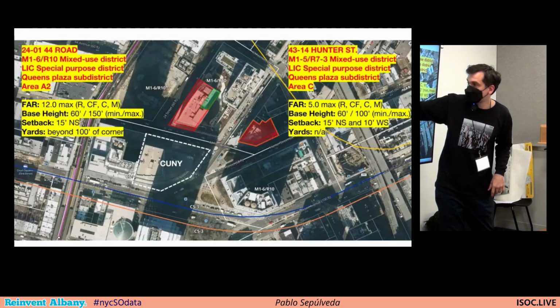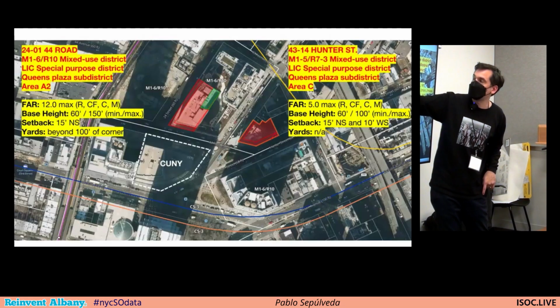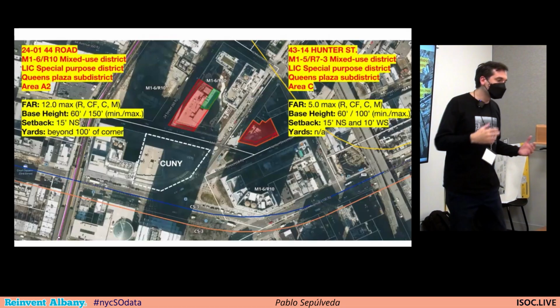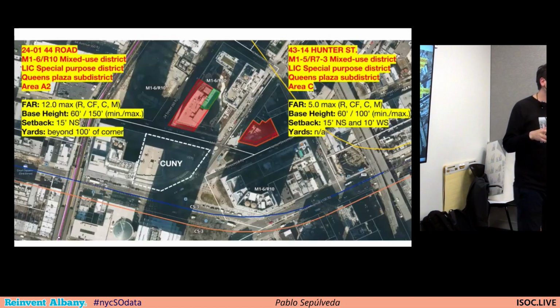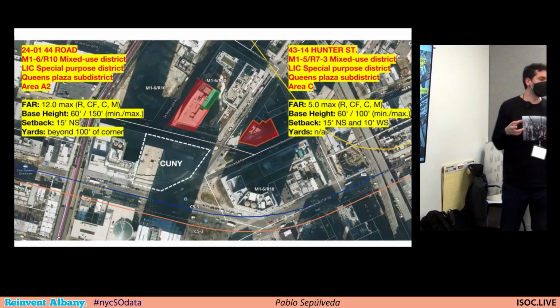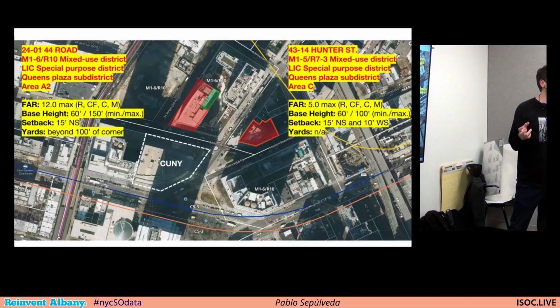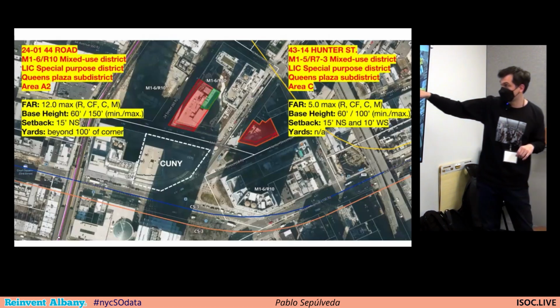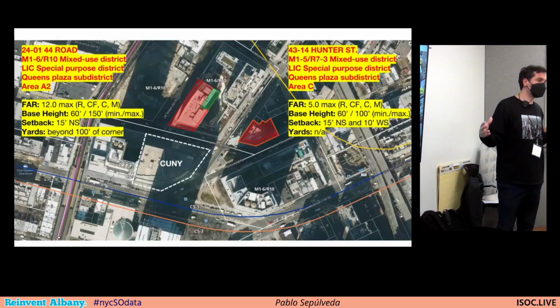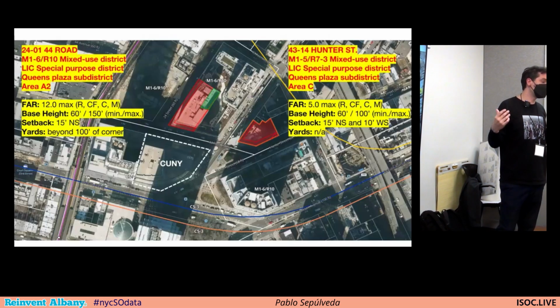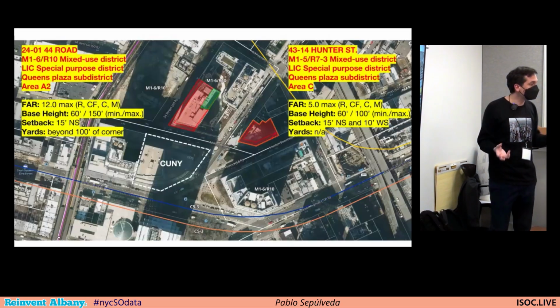And on the other property here, we have a maximum FAR of 12, right? The way to understand FAR is that it's not technically how many floors you can build, because FAR is basically a simple equation of multiplying this number by the square feet of your property. And that will dictate how many square feet you can ultimately build on a property.